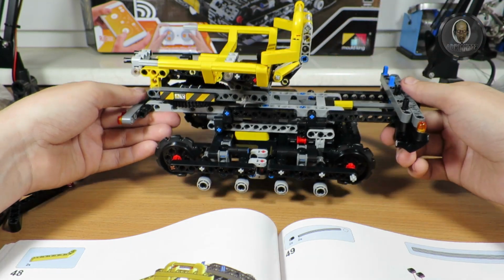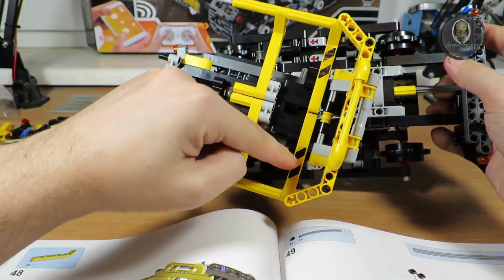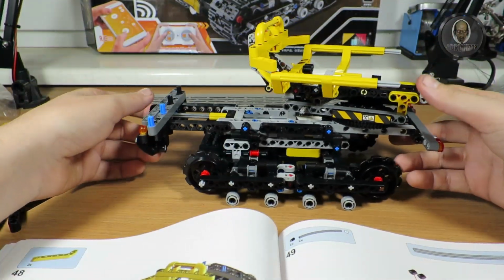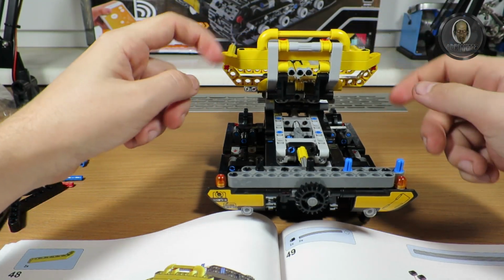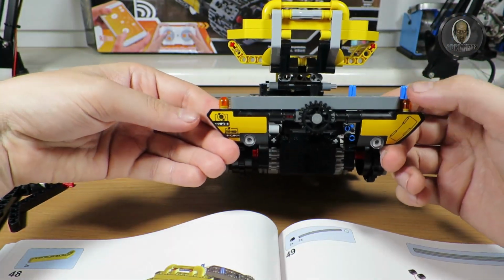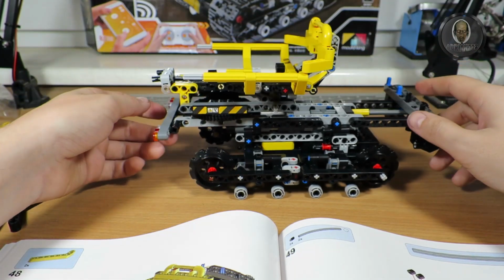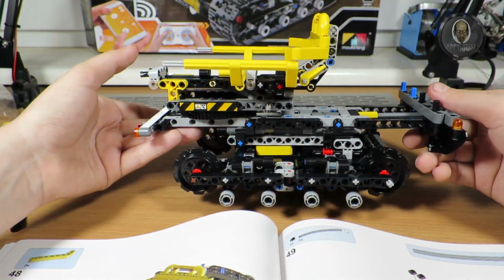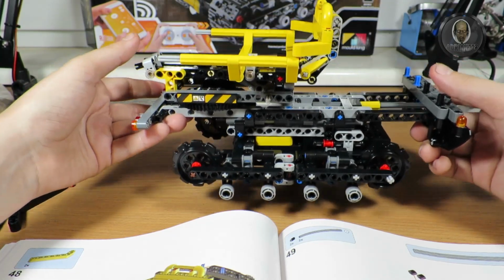I think it will be connected to the main sitting area. Also I started to put some stickers like this one. Also there are yellow black stripes in here under it when it's going down, also on this side, so that's starting to look really nice. I like this part, this looks really great. Also there are stickers on the back. I like these beacons, they look really nice. Of course there is no LED inside, so sadly this will not blink or anything like that, but it's really starting to look nice, and it's starting to be quite heavy. This thing is really heavy. Okay, maybe not really heavy, but it's starting to be heavy.